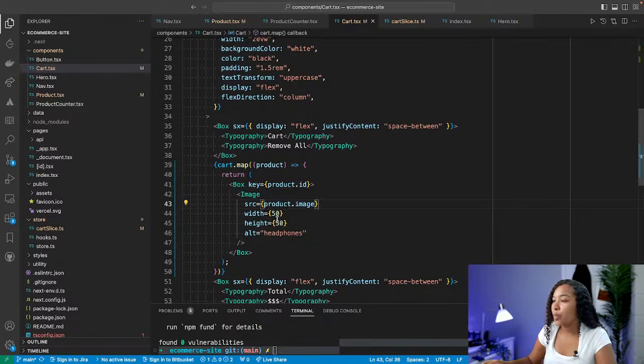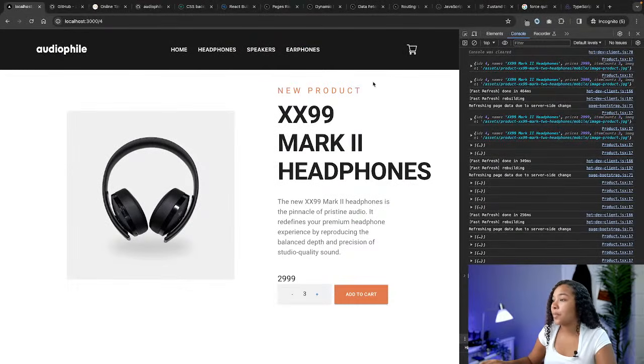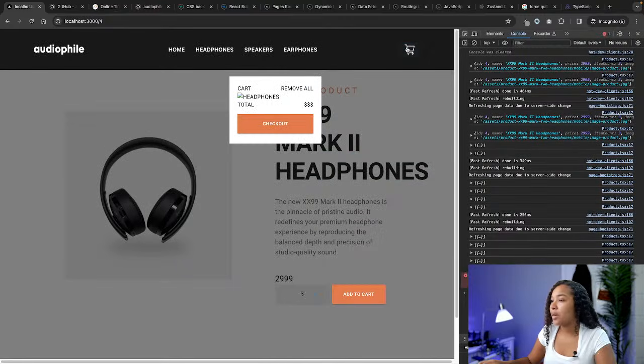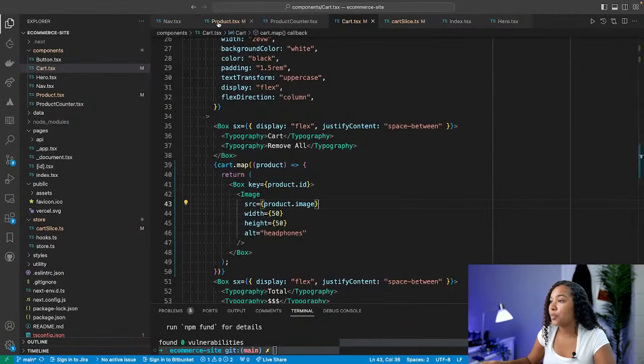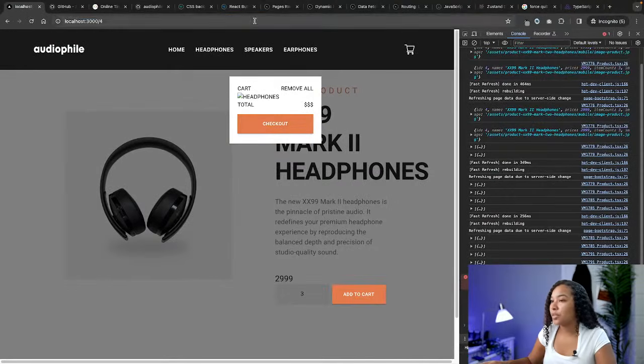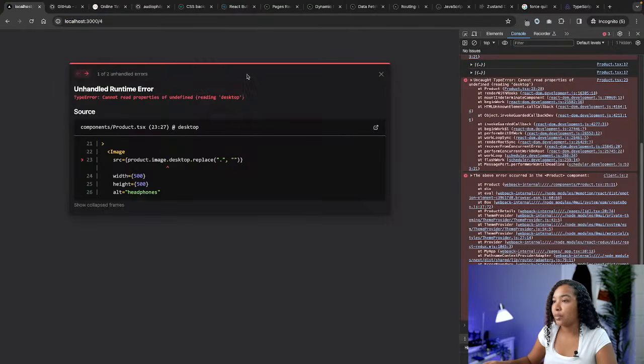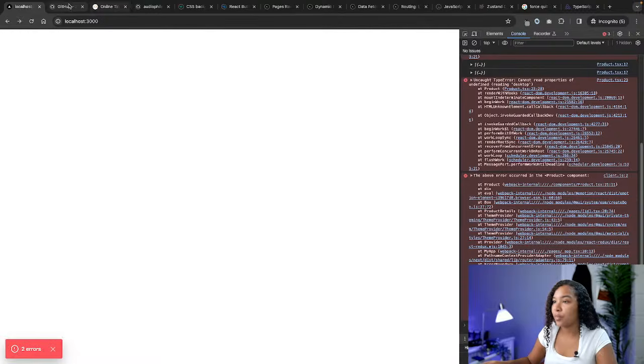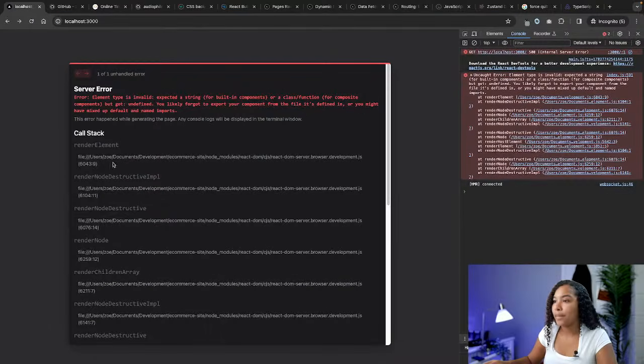So the next thing we want to do, well, actually, we can go ahead and check this out now. If I open my cart, I should see headphones. All right, it's working, but it's just giving me a broken image symbol. So maybe we just need to take off this dot here. I found yesterday that sometimes it worked with the dot, sometimes it worked without the dot, so we removed the dot. Let me give it a refresh here and see what's going on. Oh, you know what? I think that's a separate error, but we'll handle that later. Let's go ahead.